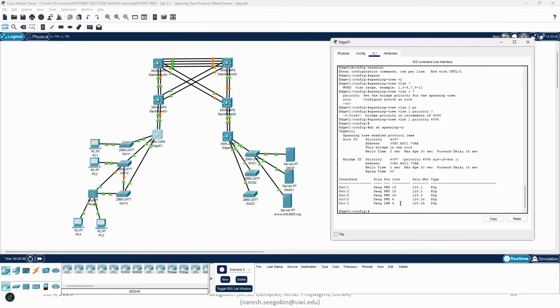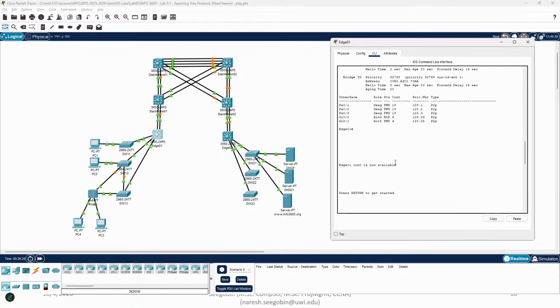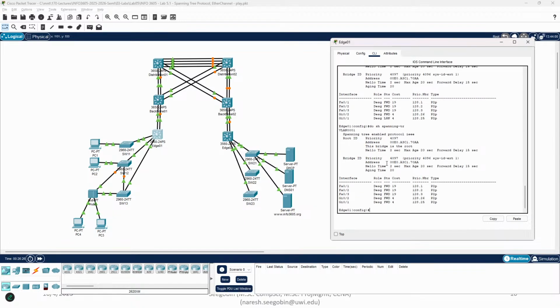If I had done show span fast, I would have seen listening, LIS or something like that. Now it's learning. If I do show span again, now it's in a forwarding state. All ports have now changed to designated ports. Well, it was like that before. Remember, there were two alternate ports. Designated. Now it has just changed. So now D01 is the root switch, because I said this is the root.